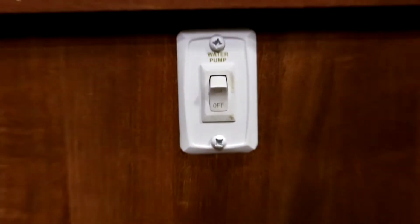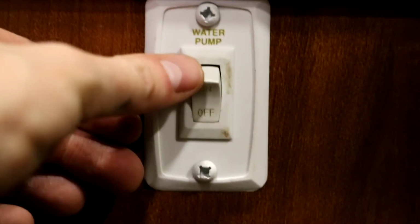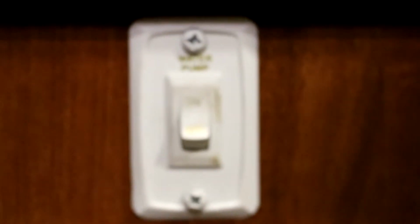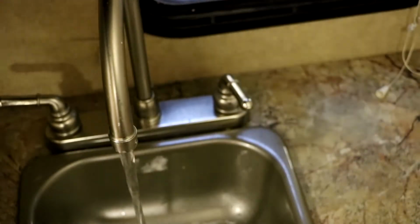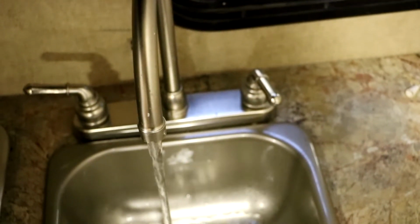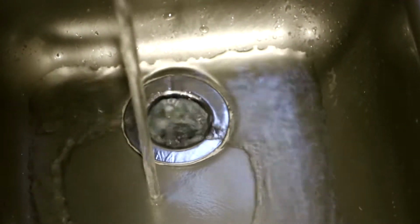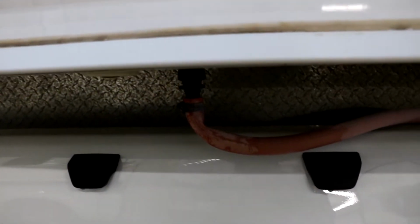Inside the camper you will find a water pump switch. Turn the switch on. This will allow your water pump to work. Then when you go to the sink, you can now use the running water inside the vehicle. When you are finished with using the water inside the vehicle, make sure you turn the water pump back off. If you leave the water pump on all night, this will drain your battery. So remember to always turn off your water pump.